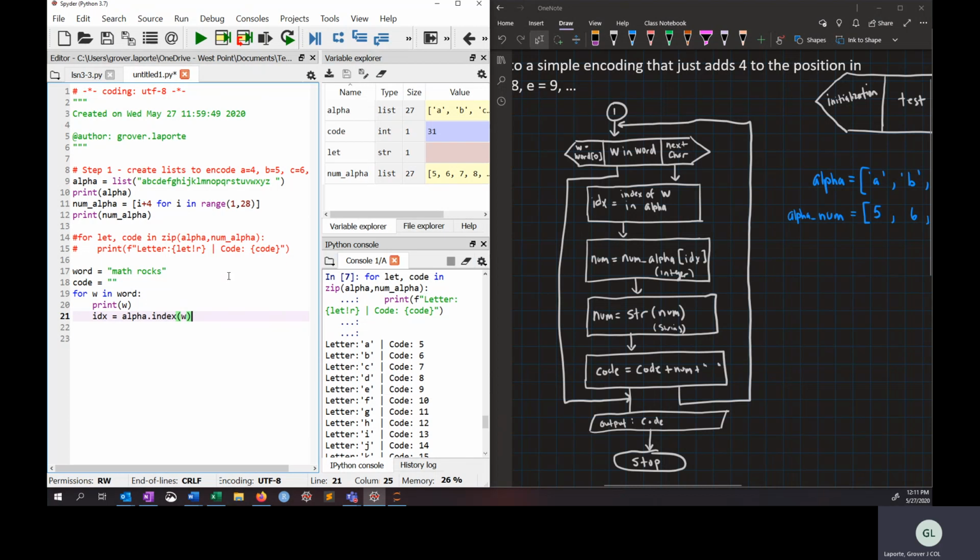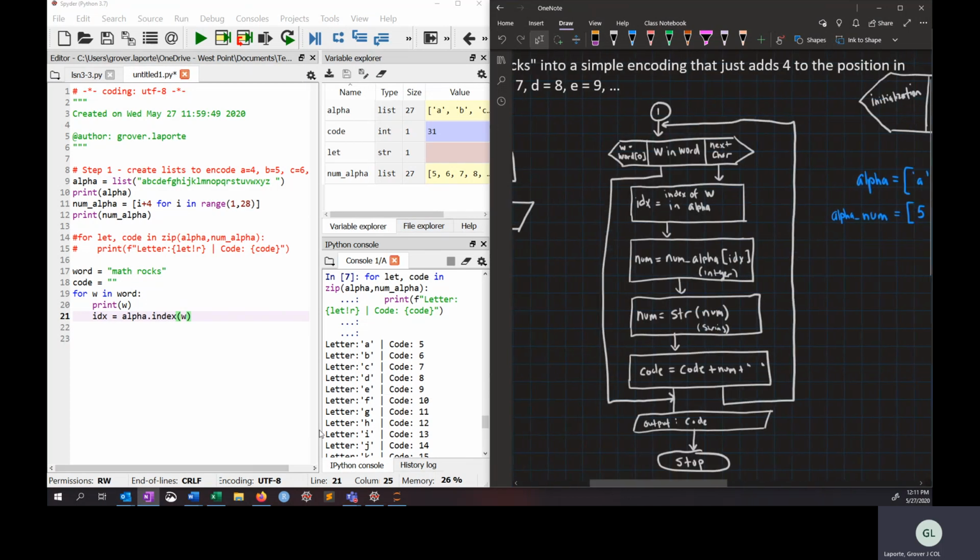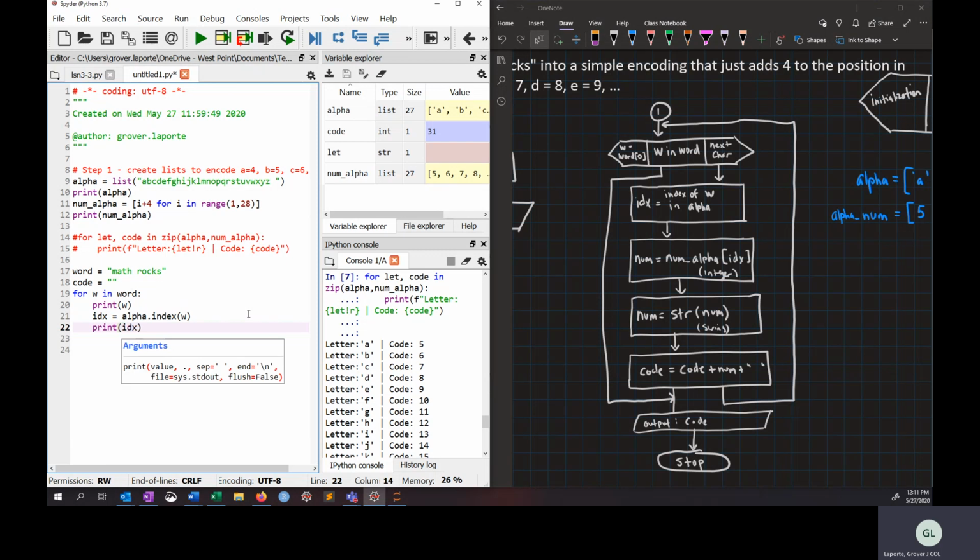For an M, you would have to step through it. So I don't have it written out anywhere. Let's see, H would be, let's see, did I write out H over here? No, I just got the D. So D would be the 0, 1, 2, 3. So it would be the index 3 for a D. We don't have a D over here, so we're not going to really worry about it. But so that's what that method is doing, is it's returning the index, the number, the 0, 1, 2, 3, 4, the place in that particular list. So that's what index does, and we can print IDX.